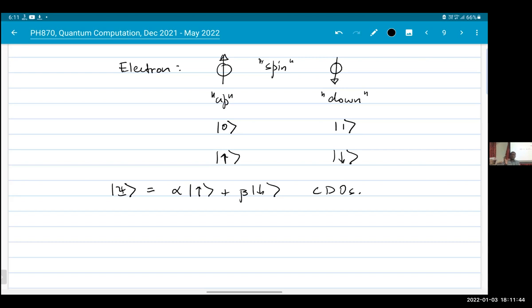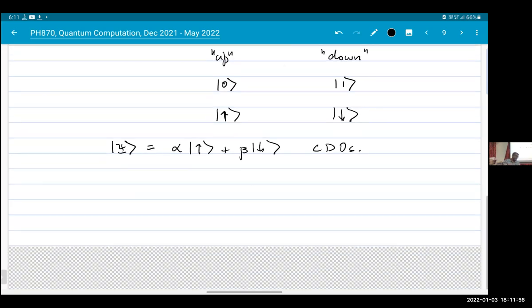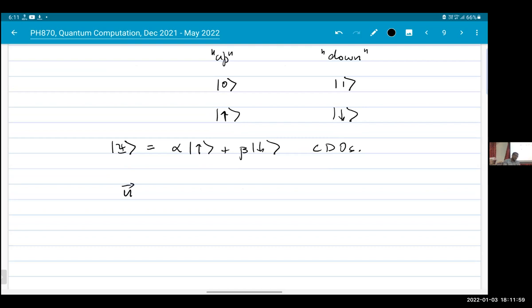What should this correspond to in the vector space picture? What is the intuitive idea of when you say that two vectors have something in common? If you have two vectors, let's say this is a vector u, how would I say that this vector and another vector v have nothing in common? I would say that u dot v is zero. They have nothing in common. They are orthogonal.